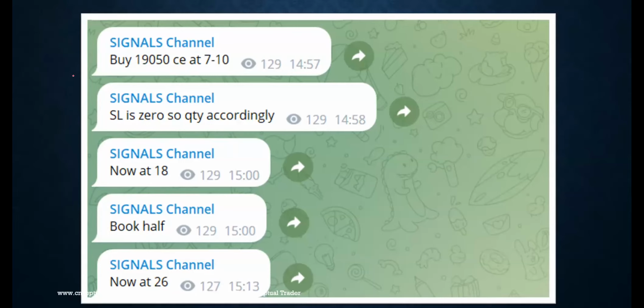So here we have this. This is an example of Tuesday's trades. On Tuesday we had Fin Nifty expiry, so this is a Fin Nifty trade. On the day of expiry, this is the trade: the 19050 call that was bought at around 7 to 10 rupees. That was the range to buy. It was well within that range for some time, and you can see the trade.